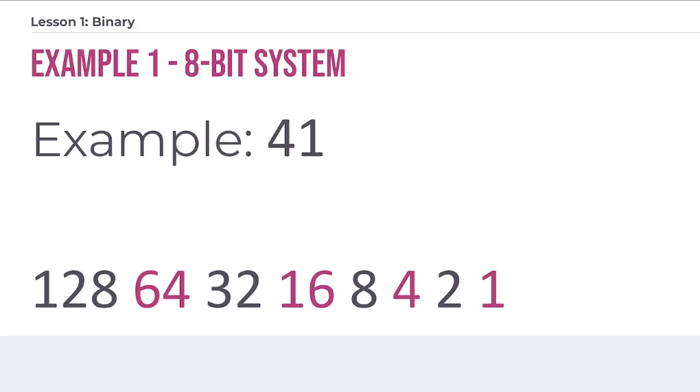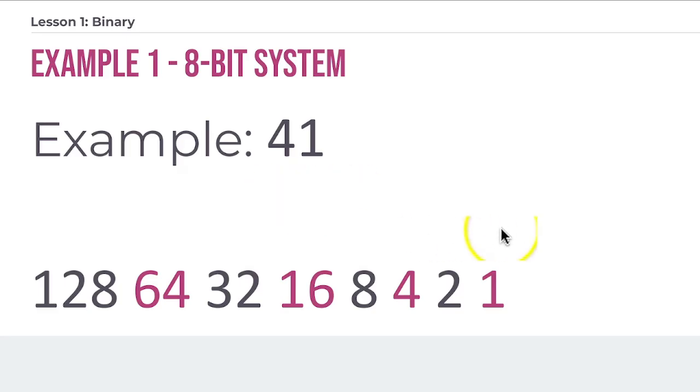They will always tell you what base the number is. So this one, I'm going to tell you, since it doesn't say on the slide, this is a base 10 number, which means that this 1 represents how many groups of 10 to the 0 power, and this 4 represents how many groups of 10 to the first power. So 1 group of 1, 4 groups of 10, added together gives us a value of 41. That's how we come up with this, okay?